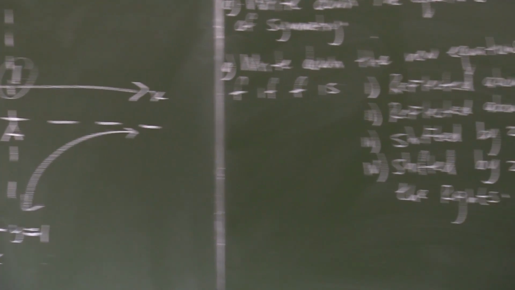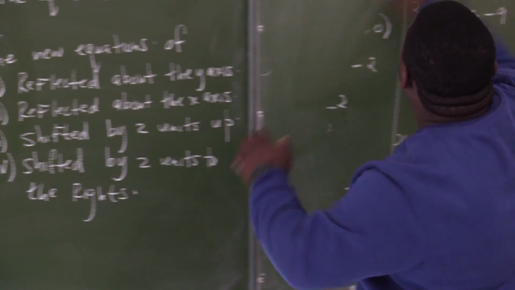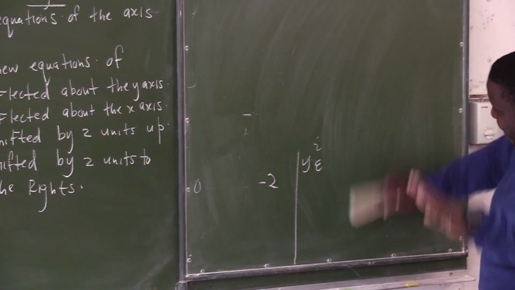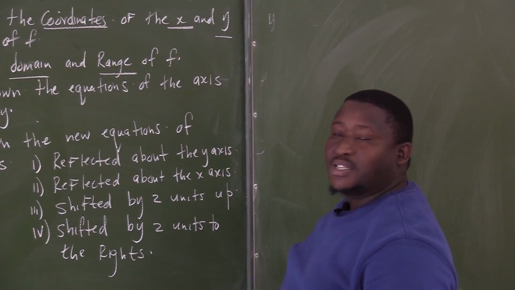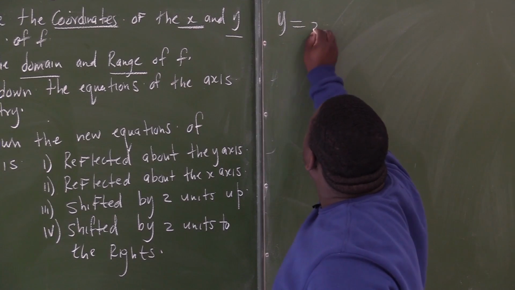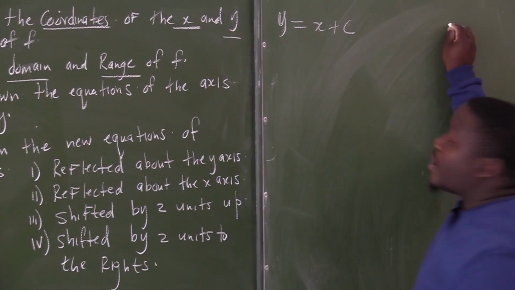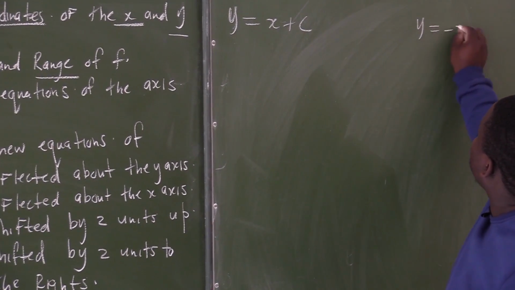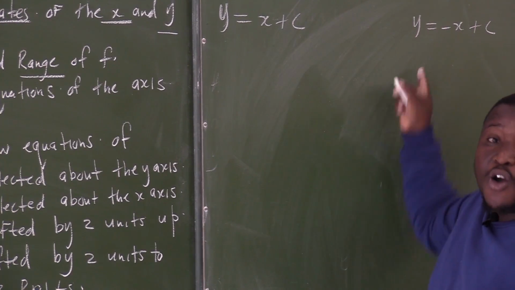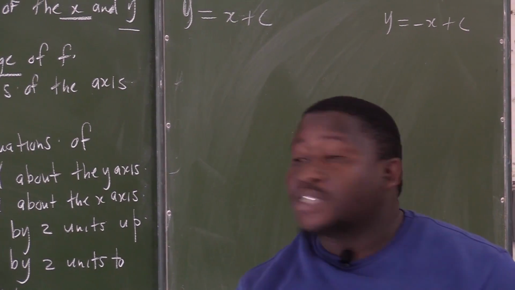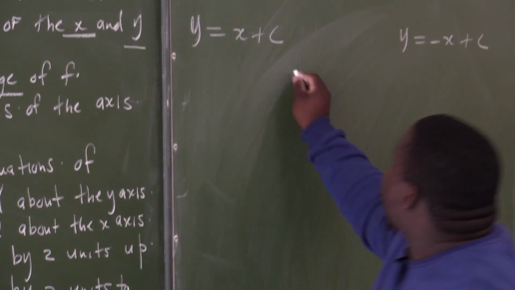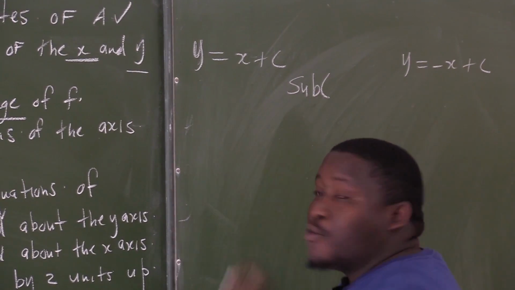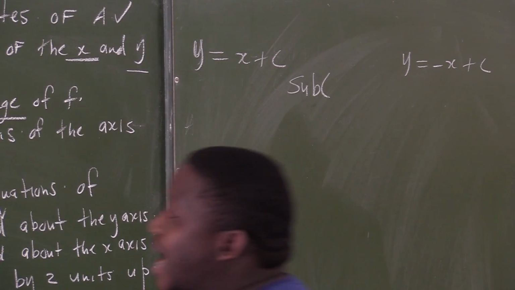So to find these axes of symmetry, because the question did not specify which one we are looking for, we are going to say there are two possibilities. There's the one which says y equals x plus a c, and there's the other one which says y is equal to minus x plus a c. These are your axes of symmetry. But you cannot just leave them with values of c you don't know. How then are you going to find the values of c? You must substitute the point where the asymptotes intersect.